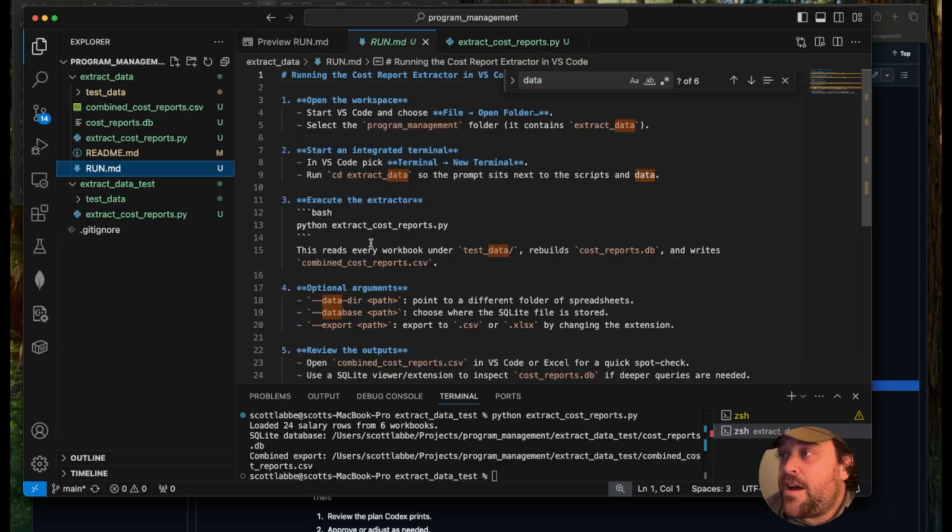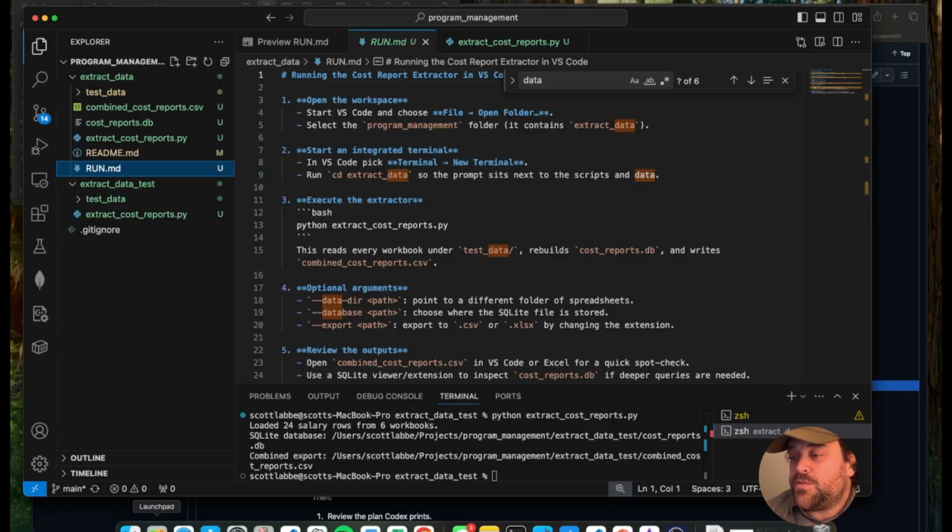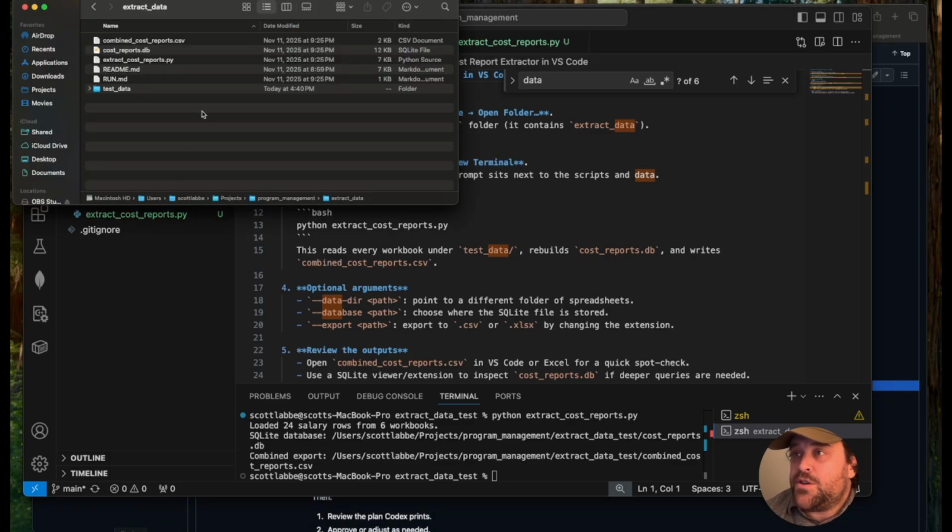Here's the run file. This is the file that it created to tell us how to run it in other notebooks. And I'll show you that right now. So what I did is, we've been working in this extracted data folder.